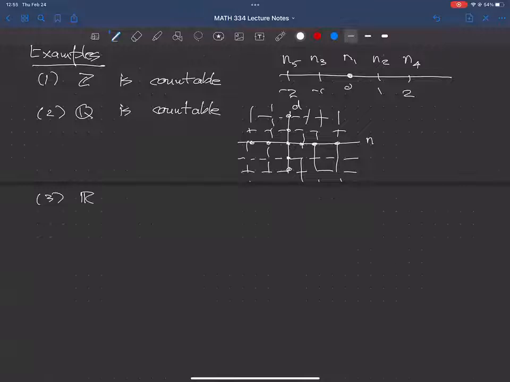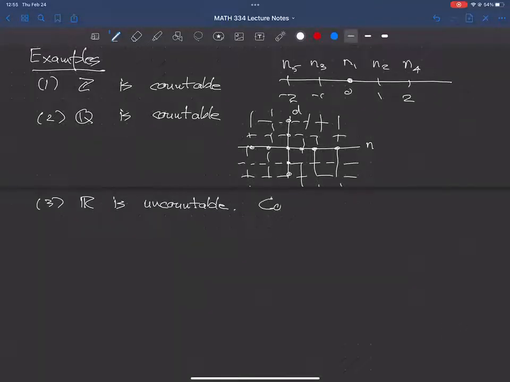What about the set of real numbers? This is uncountable. Okay, so there's a variety of ways of proving this. One way is what's called, and I'm not going to go through it here. It takes too much time, and you would just have to sit with it anyway, all by yourself, to figure out what I'm talking about. So let me just sort of mention you can prove this using what's called Cantor's diagonal argument.